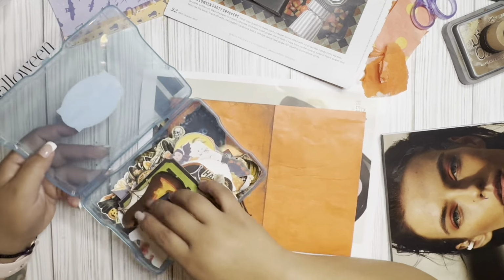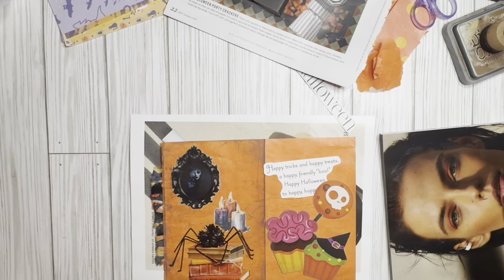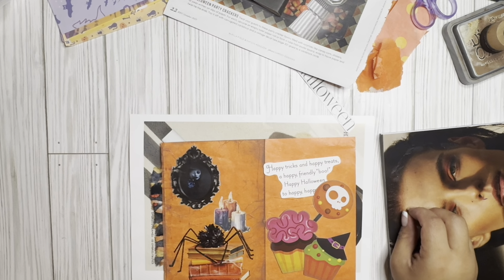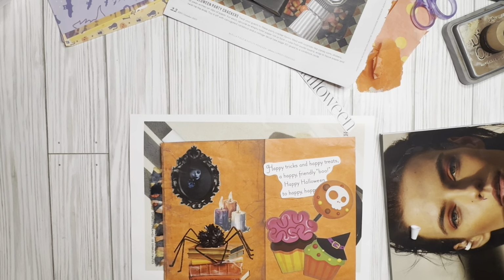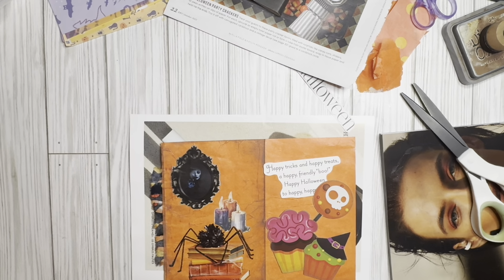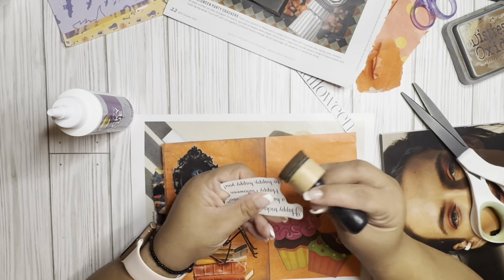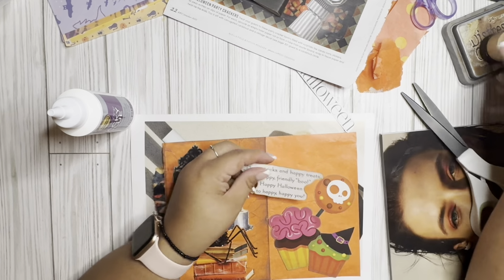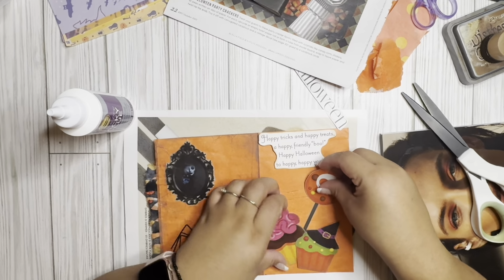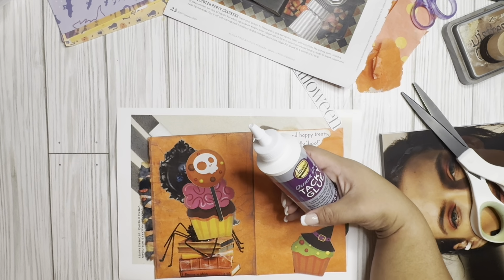I still have a lot of these little cutouts. What can I add in here? This, and then this, and then yes. Okay, perfect. And then what I'm gonna do is I'm gonna just use this here. And I'm gonna put the lollipop first, and then I'm trying this one because I've been using that other, the craft.